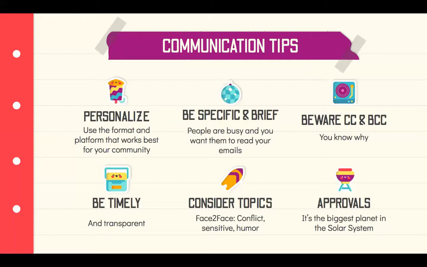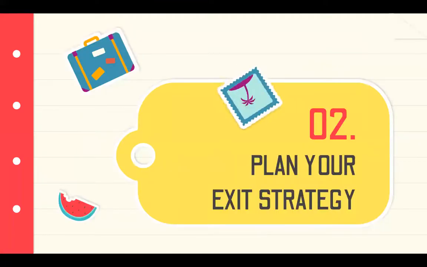So, as president, you want to be the leader of your organization at your school, and these are some of the things to keep in mind. Consider topics. I think I covered everything there. Yeah, there's a lot of privacy issues. People don't want to share their email. Just keep these things in mind. Okay, let's move on to number 2.